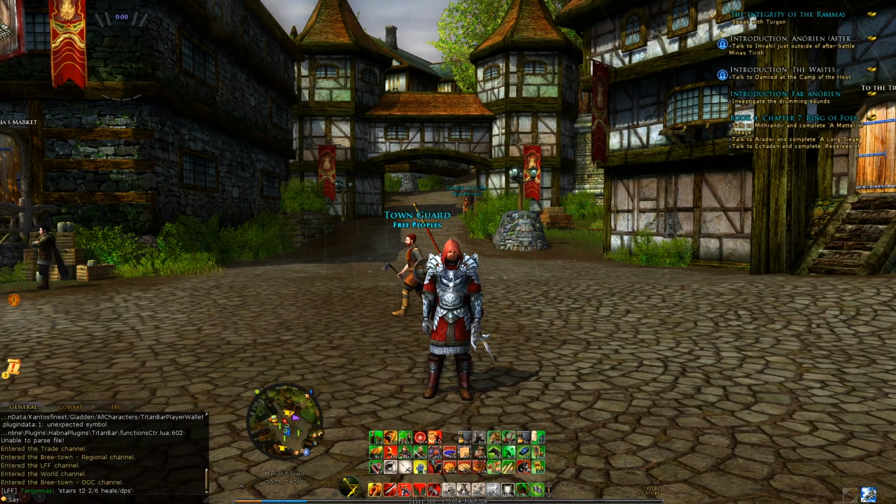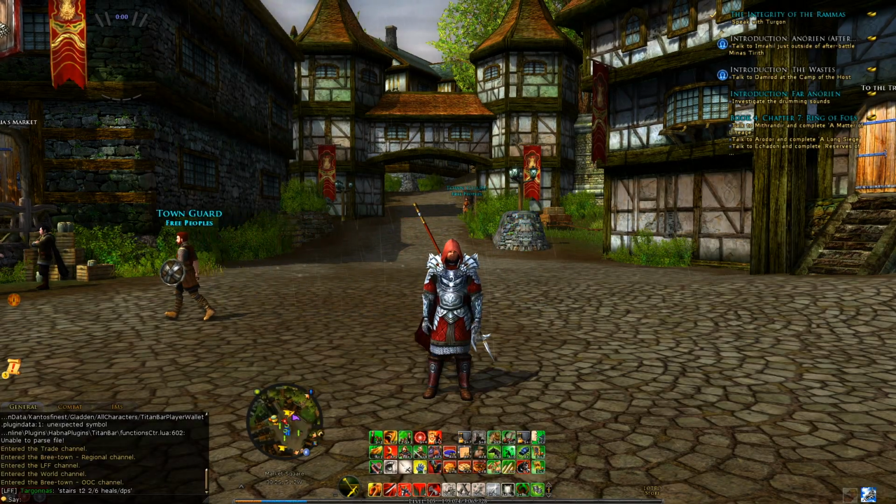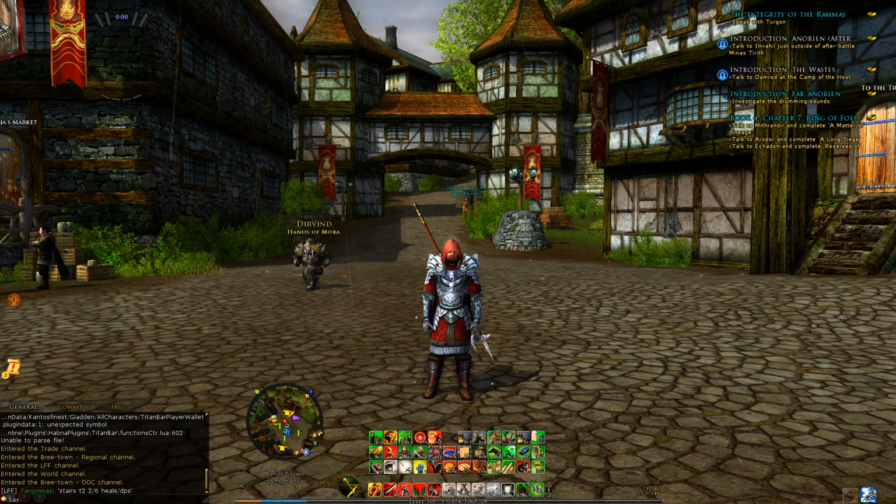Alright guys, let's go ahead and get down with this. You guys have loved my UI and I want to tell you how to get it. Some of my characters' UIs are different, so I'm going to show you some screenshots later on once I'm done talking about the standard stuff you can only do in Lord of the Rings Online without using any plugins. So let's go ahead and dive into that.